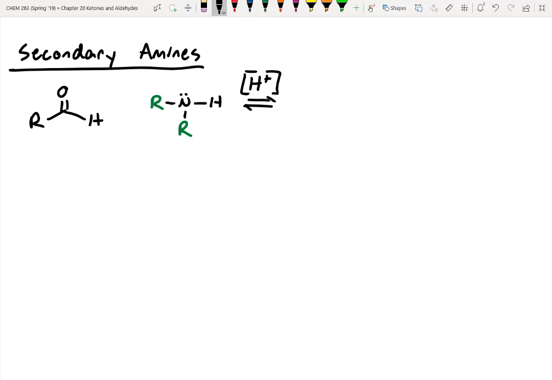Because they're bulky and that lone pair on the nitrogen would be delocalized into the ring system, meaning it would be a pretty crummy nucleophile. So normally the R groups are aliphatic. As far as I know, usually that's the case. All right, and then when we do this, we actually get a different product than an imine.